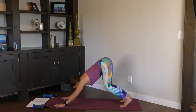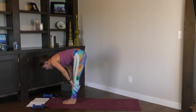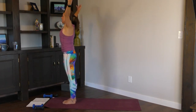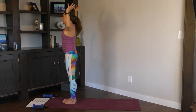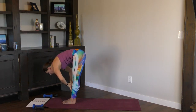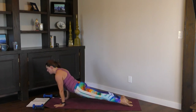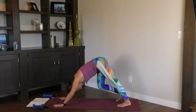Inhale, bend the knees, look forward, step or float, top of the mat. Fingertips to the shins, inhale, Ardha Uttanasana. Exhale, fold. Flip the palms, rise up. Inhale, mountain pose. Exhale, open your heart. Inhale up. Exhale, Uttanasana. Inhale, halfway. Plant the hands, jump or step, high plank. Chaturanga. If you do chaturanga, just make sure the shoulders don't dip past the elbows to downward facing dog.